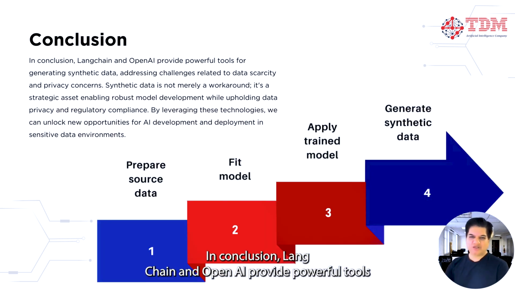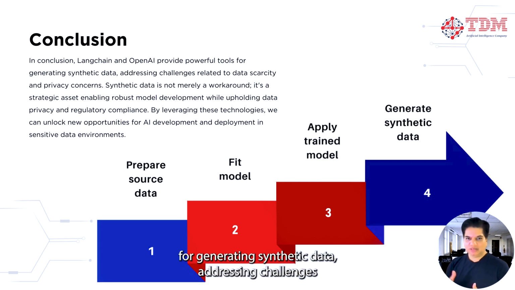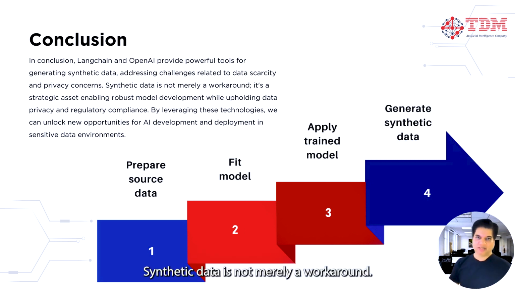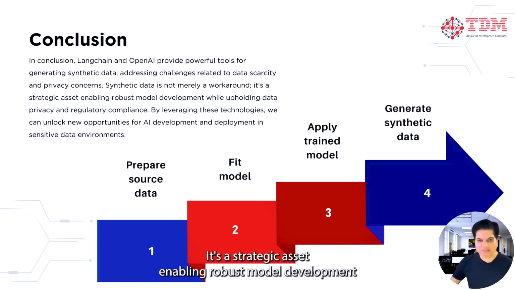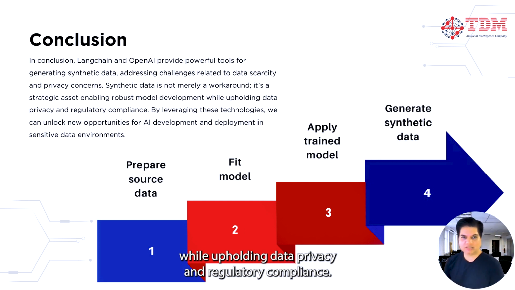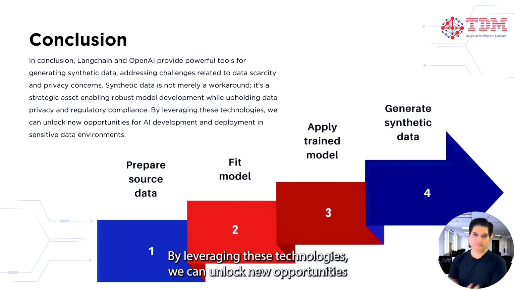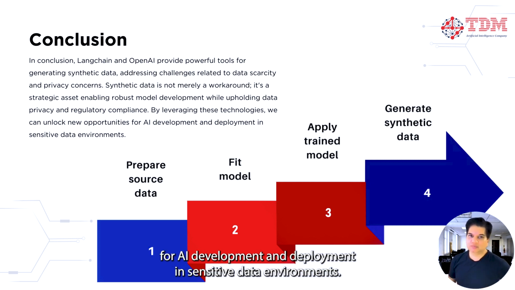In conclusion, LangChain and OpenAI provide powerful tools for generating synthetic data, addressing challenges related to data scarcity and privacy concerns. Synthetic data is not merely a workaround, it's a strategic asset enabling robust model development while upholding data privacy and regulatory compliance. By leveraging these technologies, we can unlock new opportunities for AI development and deployment in sensitive data environments.